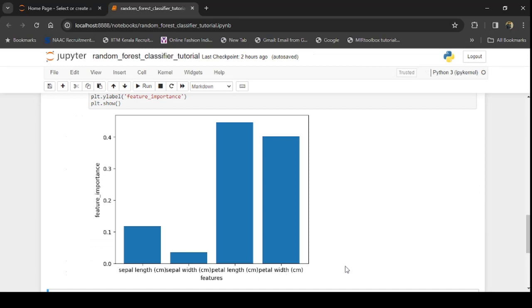This exercise is very important to solve your real world machine learning problem statements, where you will have hundreds of features, and among those hundreds of features there will be a couple of features which will be important for your problem statement, and the features which have very little influence on your prediction or the result, you can drop them. So with the help of the random forest classifier model, you can also identify the important features of your problem statement. And this feature of random forest is a favorite feature for all machine learning engineers.